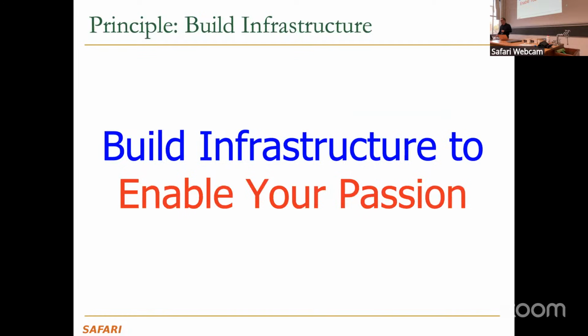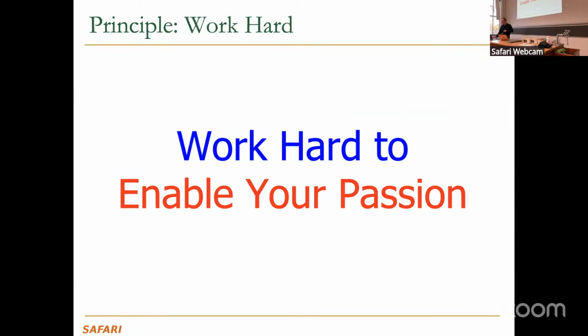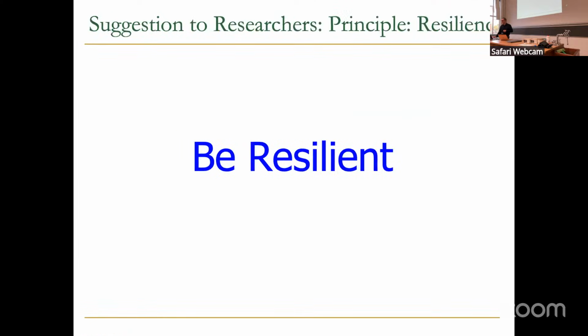And I think what's really interesting in this case is you really need to build infrastructure. You should not shy away from that. This infrastructure is not easy to build, but you got to put in the hard work to actually build that infrastructure. There's actually a very good infrastructure in place, but there needs to be more done in this area, which requires a lot of hard work, of course. But I think the most important thing is to be resilient, right? You've seen the Richard Hamming paper, and I agree with him that people need to be resilient. If you want to innovate, there will always be naysayers against you. Everybody has seen this, right? Whatever domain you want to innovate in, there will always be people who want to keep business as usual.